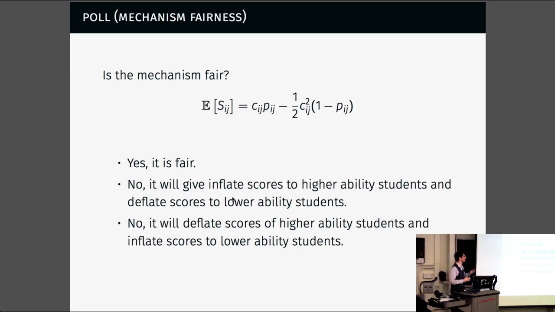I don't think this was explored in the paper. I was just thinking about this. Ideally you'd probably want a fair mechanism, right? But this mechanism is not. It does incentivize students to give you the information you want, but then you're widening the achievement gap in some sense, which is probably not a good thing. So this goes to show that you probably want to consider multiple things when you're designing a mechanism, not just strategy proofness per se.